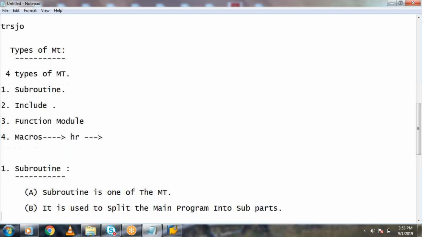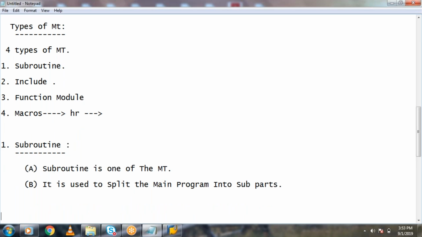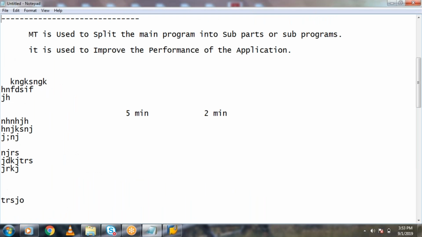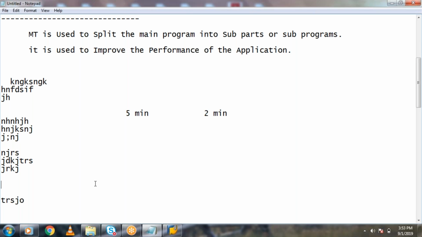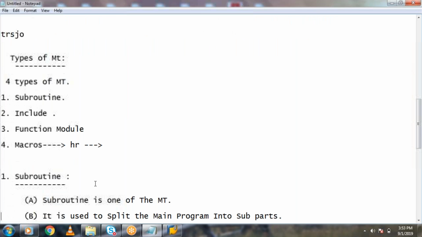What is a subroutine? By using a subroutine, we can split the main program into subparts. The main program is split into subparts, right? This is called a subroutine. Got it, brother?